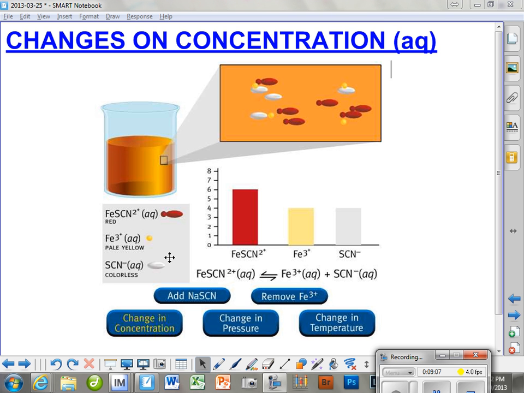And you'll notice here that I took these colors and put them underneath the species, so you know what color each species is. You're going to see a lot going on when we do these animations, which is why I took screenshots and put them in here, so we could talk about this without all this stuff moving around. This window right here is what we call the nano world. That means there are 9 zeros. In other words, this is magnified 1 billion times to be able to see it the way it is.